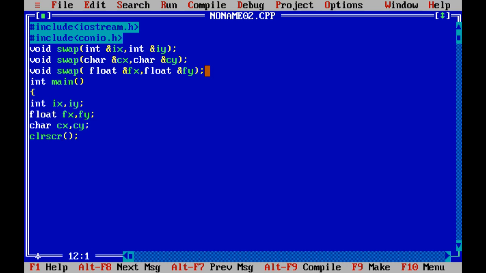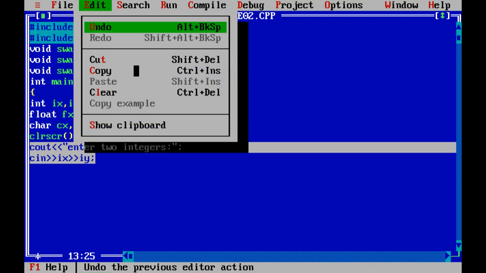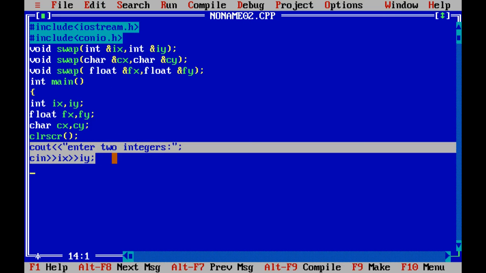Now read values into these six variables: cout enter two integers, and read into appropriate variables, that is ix, iy. And again for two floats and two characters.